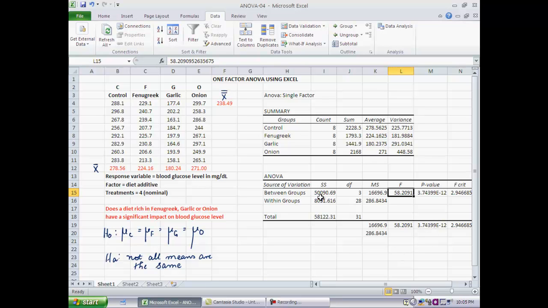Make sure you know exactly how each of these numbers in the ANOVA output are computed, how one is derived from another, and the physical interpretation of the F value, the physical interpretation of the mean squared values for these two, the physical interpretation of the p-value, and the critical F value. So not only must you be comfortable with the arithmetic, but also the interpretation of the numbers that come out from the ANOVA analysis.